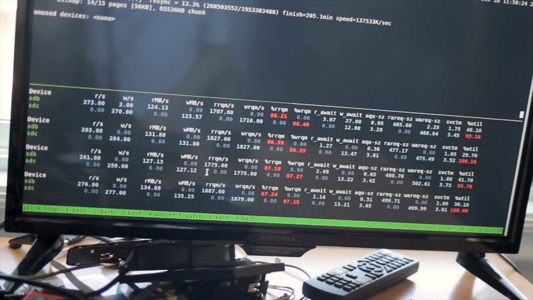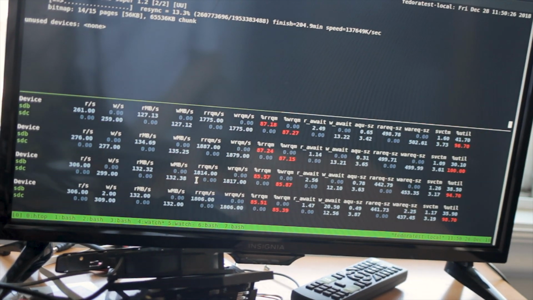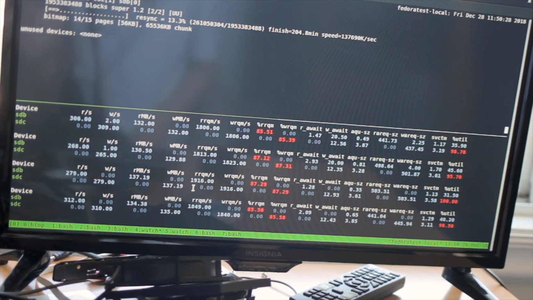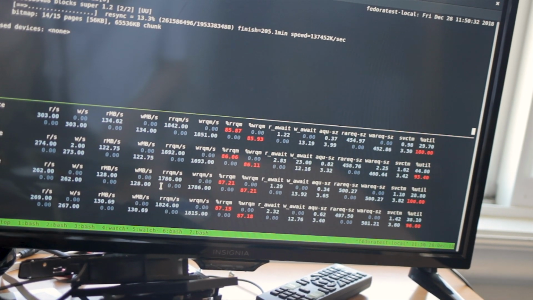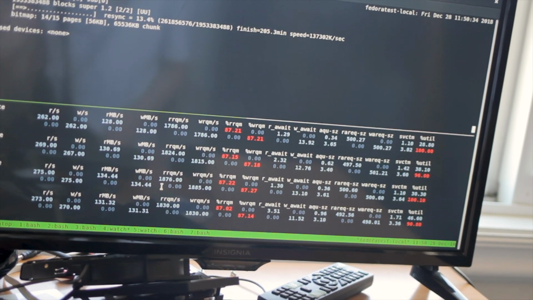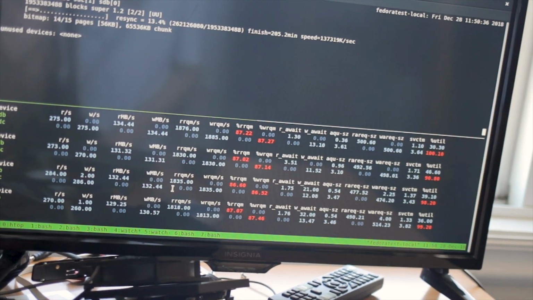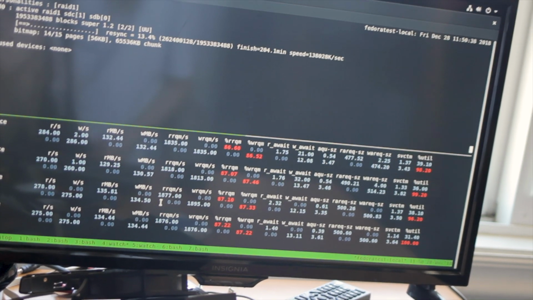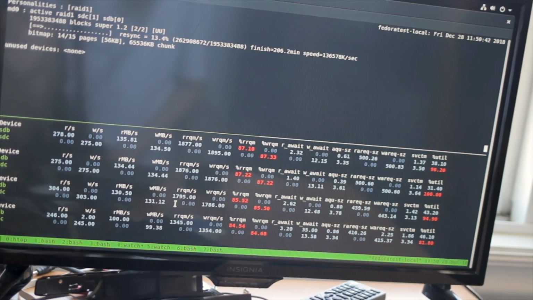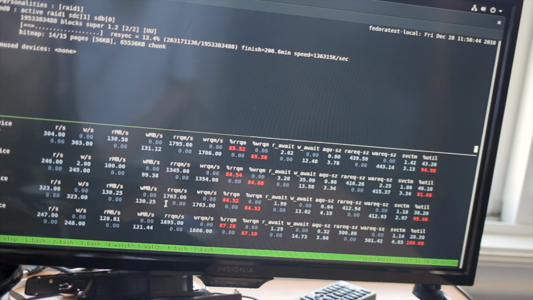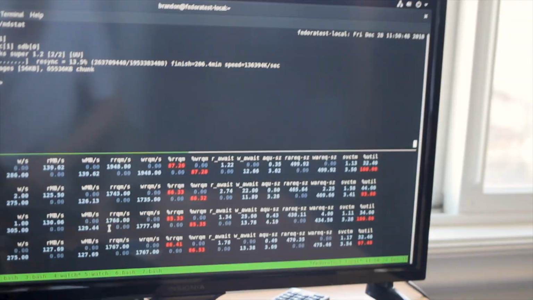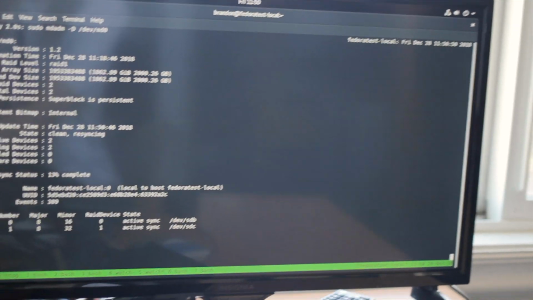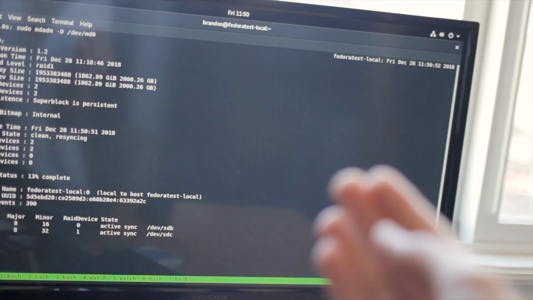The other issue is, what does a URE do? In the worst case, it'll just stop rebuilding and you lose all your data on there. In the best case, you lose a bit or byte of data. And normally, you don't really know, but the URE should be relatively small, so you might only lose a file. And while a file is still very bad to lose, it's one file compared to potentially losing a massive array of data. And as we see now, I have a resync running.